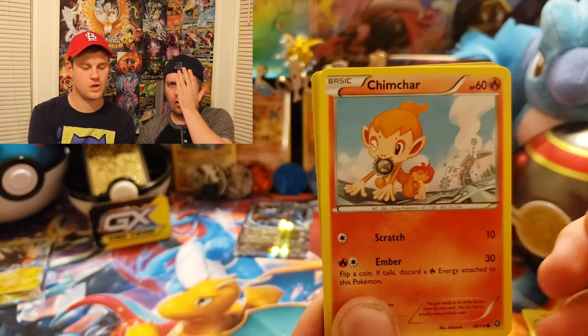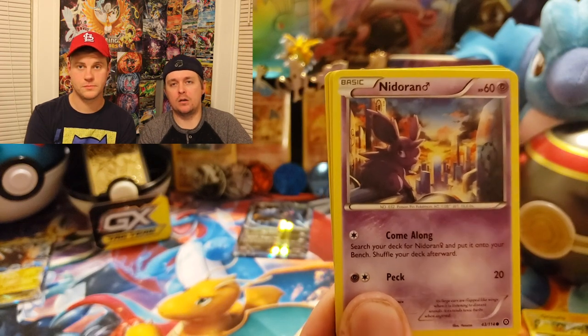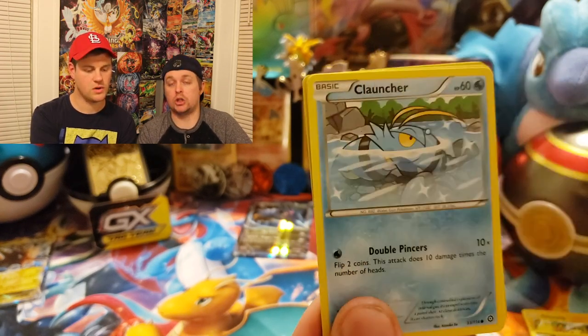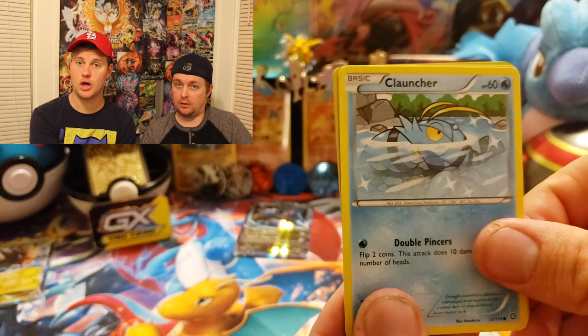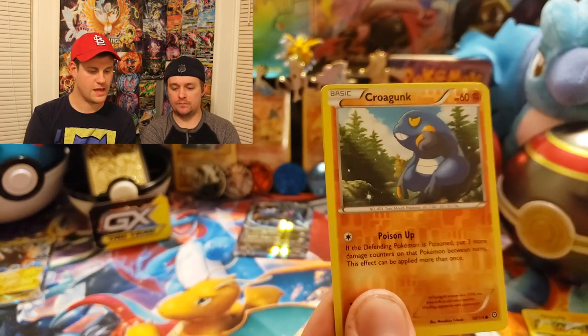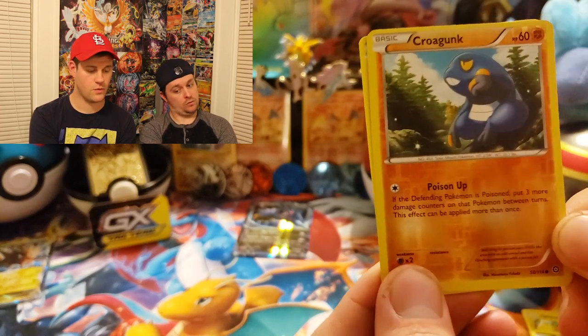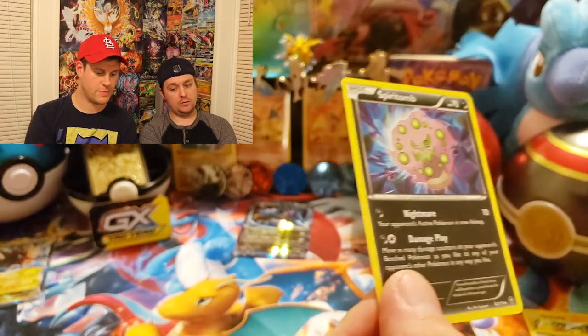We got Chimchar stealing stuff. Gears. Good old monkey. Nidoran in the dystopian wasteland. It's the male. Clauncher. We got Fletchling, a little bird that catches fire. We got a Croagunk. It's the reverse. And Foe the Wrath. We got a Spirit Tomb.